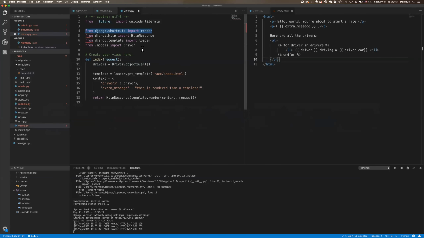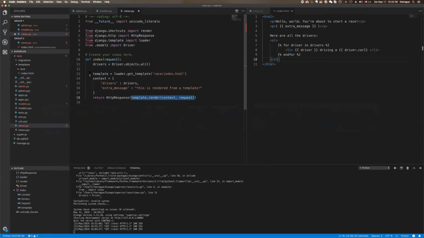And as you can see, we already had the import here. We're going to switch to this render because it's very common to use this pattern where you have a template which you load and then you render the template with a particular context.